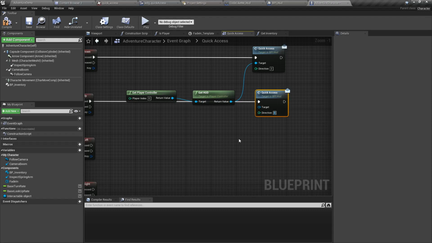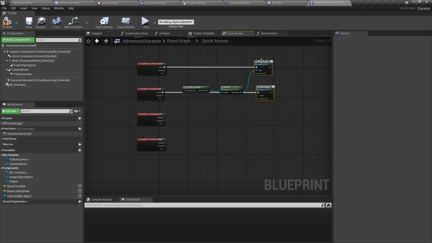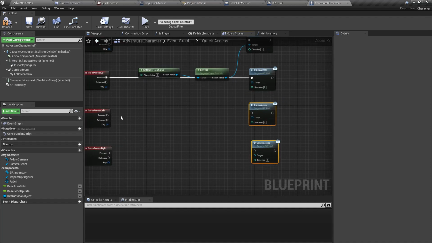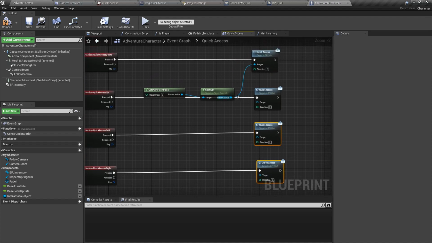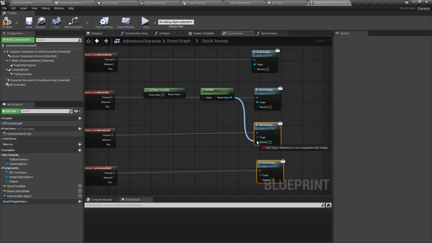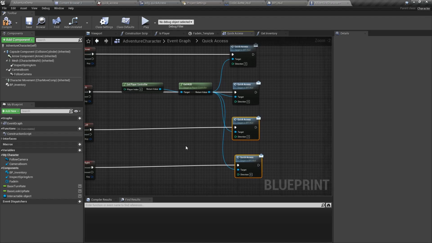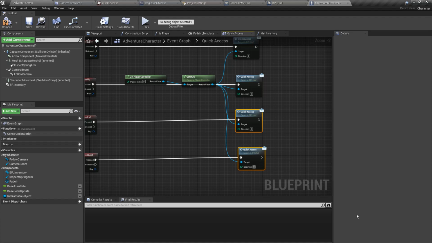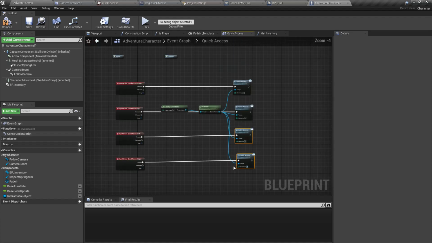Up means 0. Similarly, left means 3, right means 1. Okay.